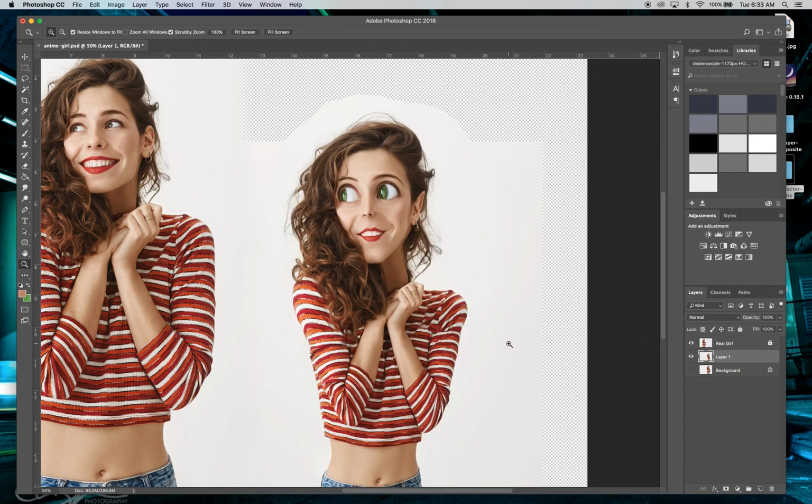All right, now we still have a white background in here because I'm just working on the white background. Eventually, obviously, if you wanted to put this in another background in another scene, you would have to select her out or multiply the background out, or something to get that to happen. That's in a totally different tutorial I have on how to cut objects out the proper way using the pen tool.